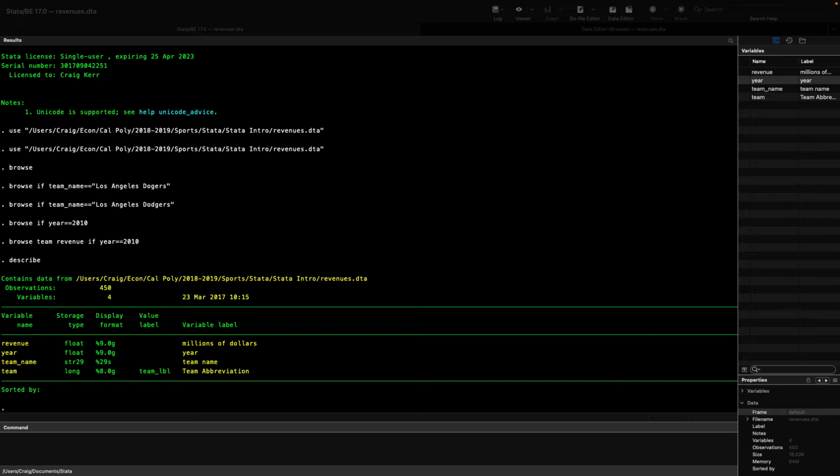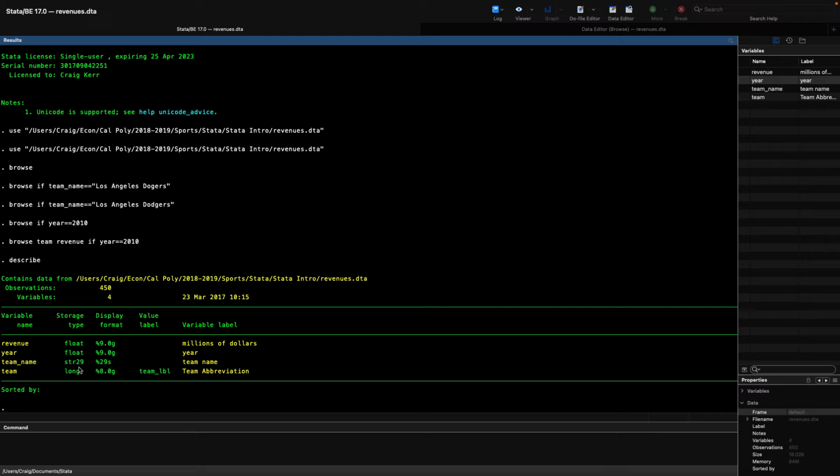So for example, we might want to use the team variable, which is a number for each team, rather than a 29 character long string. As you can imagine, storing the information Los Angeles Dodgers, that phrase, takes up more memory than a simple number that is only one digit, or it might be 2 here, depending on what the value is for the Dodgers. But in any case, storing a 1 to 2 digit number takes up a lot less space than an entire phrase of 29 characters or less. So that's the reason for the different variable types. We may want to get rid of the team name completely and just use the team variable.